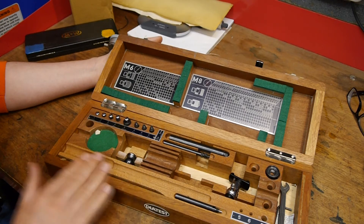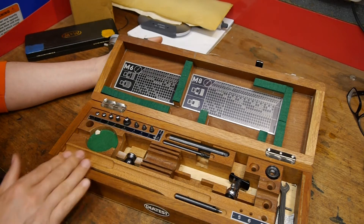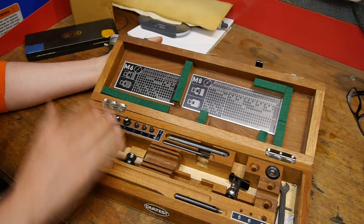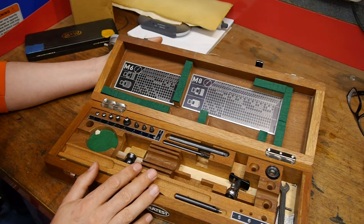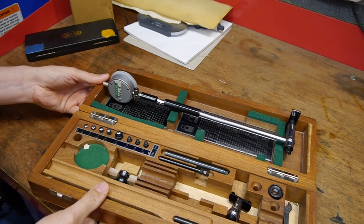The original manufacturer was Dyer Test and there is information on the internet about them, but the equipment they make today is quite different to this old equipment. I don't know how old this is — I'm guessing 1970s or 80s. It's obviously pre-digital, but it is a metric set, which is good for me because I work in metric. Okay, so we'll actually have a go on this in a minute.